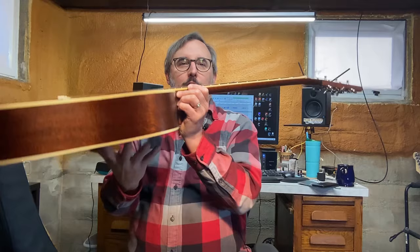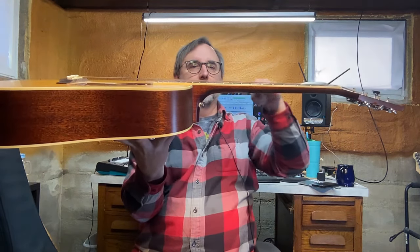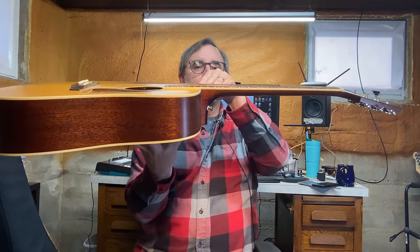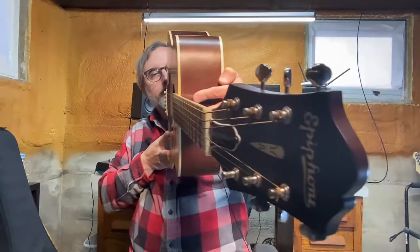incorrectly set. So you can't really see it on the video probably, but the neck, this is flat and then the neck sort of dives down ever so slightly, and so the action is super good up in here, and then when you get here it's pretty high, so that neck is actually dipping. If you look down it, it actually drops. It comes across the top of the guitar and then it slopes, and it's very subtle, but it's there, and that affects your ability to set your bridge or your saddle and have your action set where you want it. So obviously this guitar was built that way.